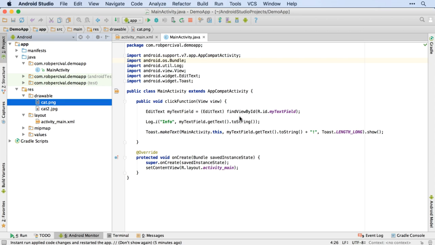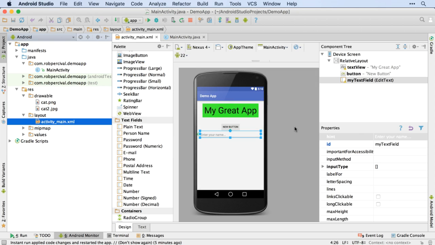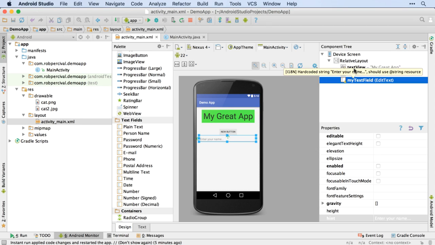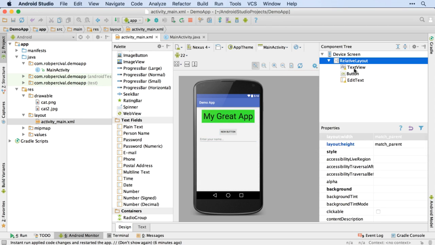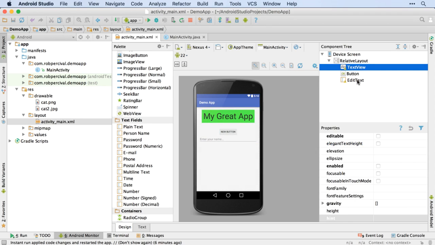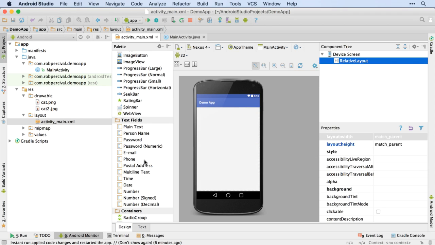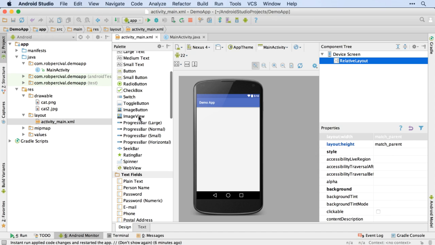Excellent. So how do we actually make them appear? Well, back over to Activity Main. And here I'll actually get rid of the three items that we've got so far. And I'll bring in an image view.